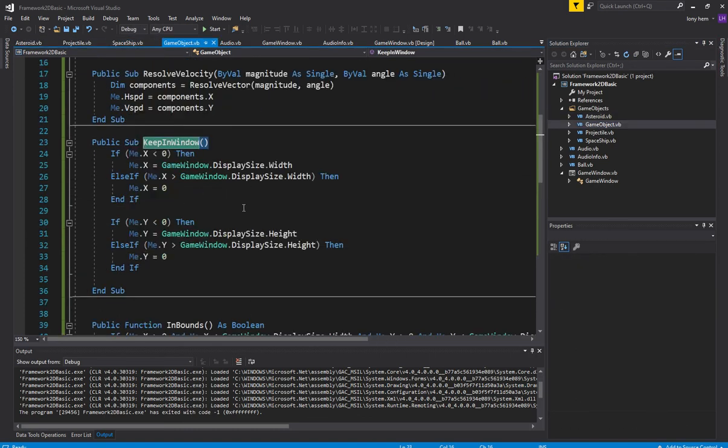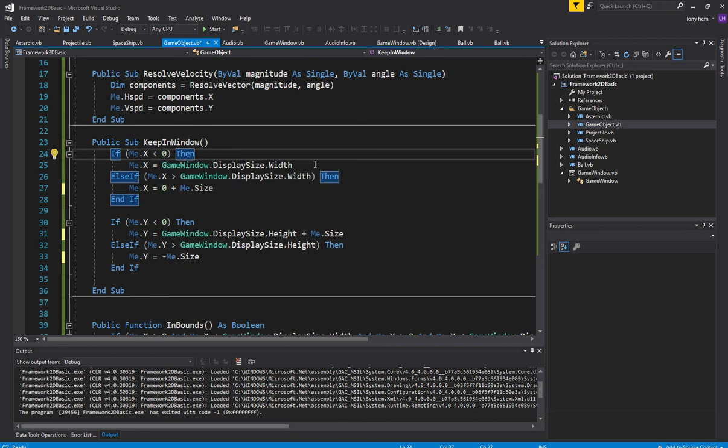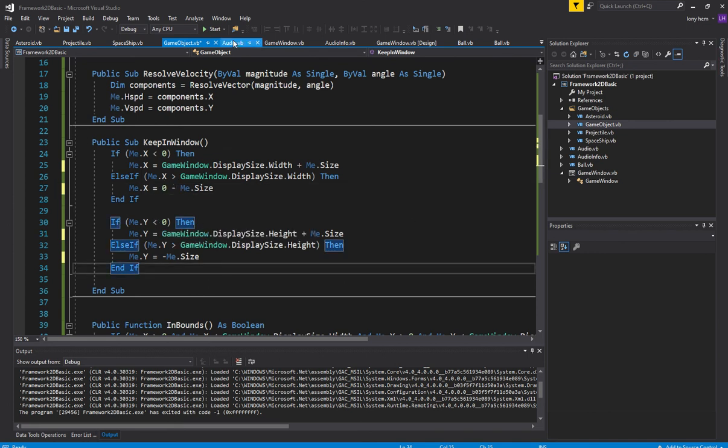So in our game object, instead of jumping straight to 0, we'll jump to 0 minus me.size a little bit, so it's off screen a little bit. Just add some me.sizes everywhere. So this one, if it gets to below 0, spawn plus me.size. Should be minus, I think. If it's greater than x, spawn it this minus, I think.